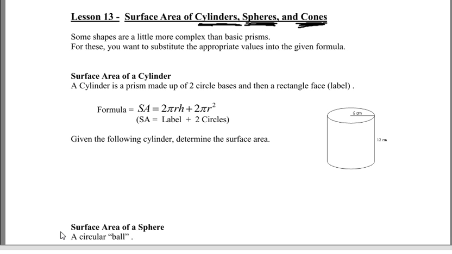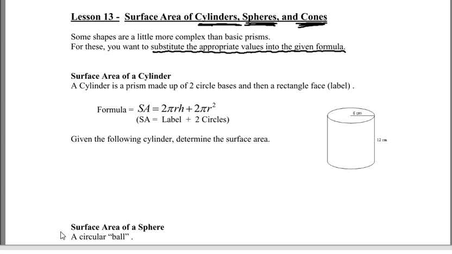If you check your formula sheet, you will see the surface area of cylinder, sphere, and cone is given to you. So with that, it means you don't have to come up with the formula. You just have to substitute in the appropriate values for that given formula. But you have to make sure you understand what the different formulas are. So we're going to walk through these three. Make sure you understand the variables and what makes up the surface area of these shapes.